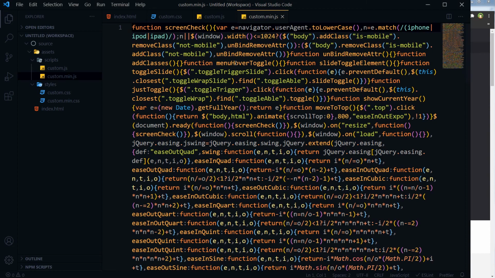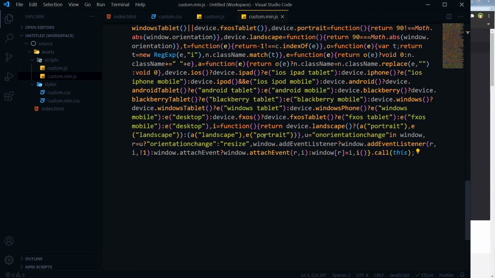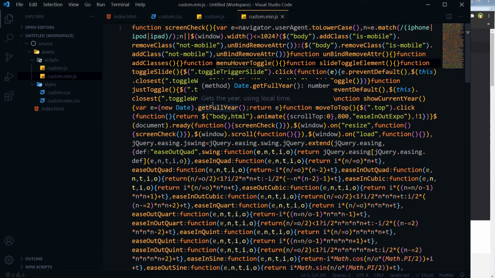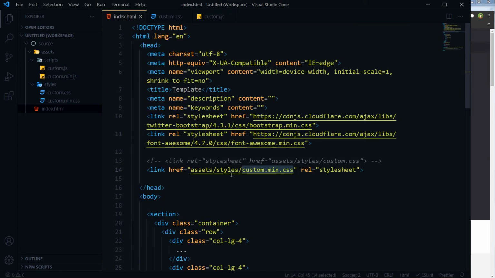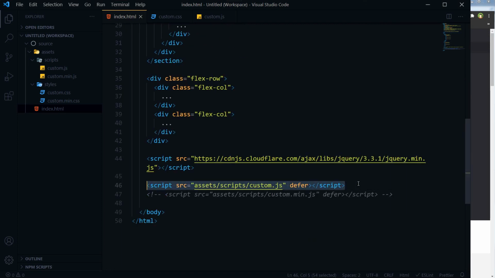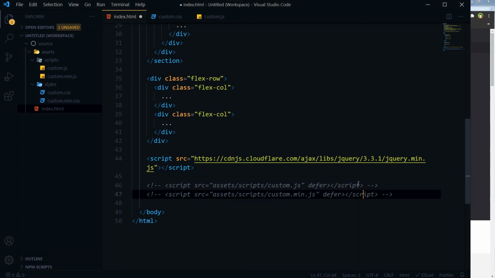How beautiful. Now that I have got this custom.min.js, I will link this file instead of the regular JS file. I will comment this and I will uncomment this.